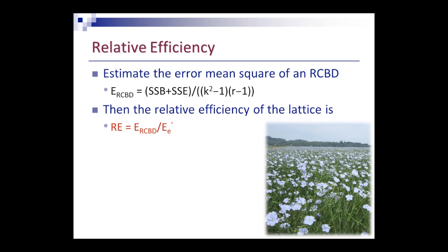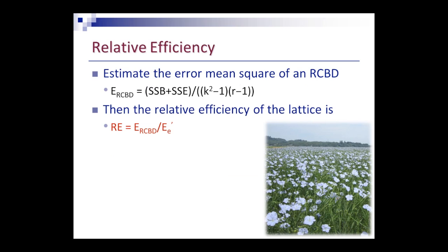And here I have formulas for standard errors. The important thing to keep in mind here is that the standard errors are going to be different depending on whether the particular treatments that you're comparing occurred in the same block or whether they were in different blocks. Obviously, if they occur in the same block, you're going to have a more precise comparison than if they are in different blocks.